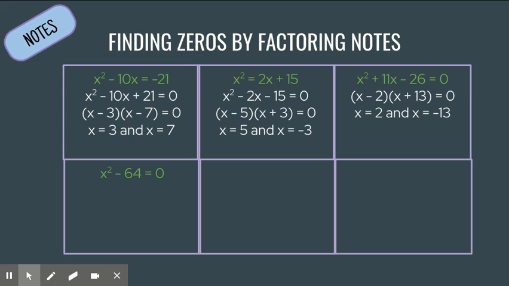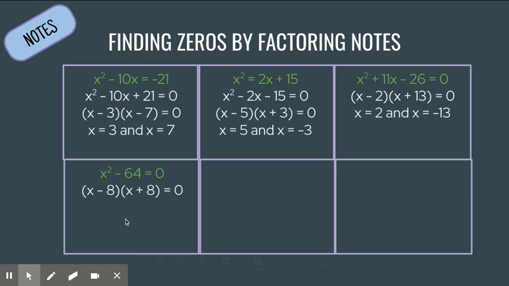And then on the bottom left now, we have x squared minus 64 equals 0. Now, this is an equation that you could also use the square root method for, but honestly, most people prefer to factor it still because this is a difference of squares. And that means that there's no term in the middle. So the two numbers in the parentheses are going to both multiply to 64, or multiply by itself to equal 64, but one's going to be a positive and one's going to be a negative. And the number that multiplies by itself to equal 64 is 8. So we have x minus 8 and x plus 8.